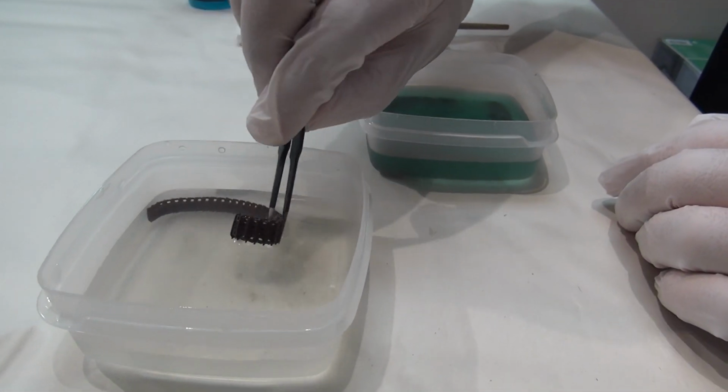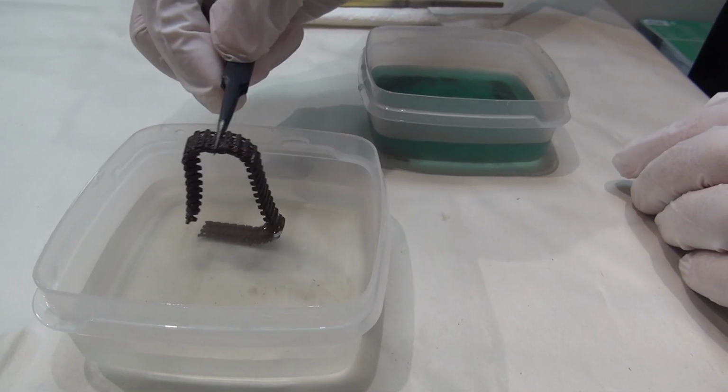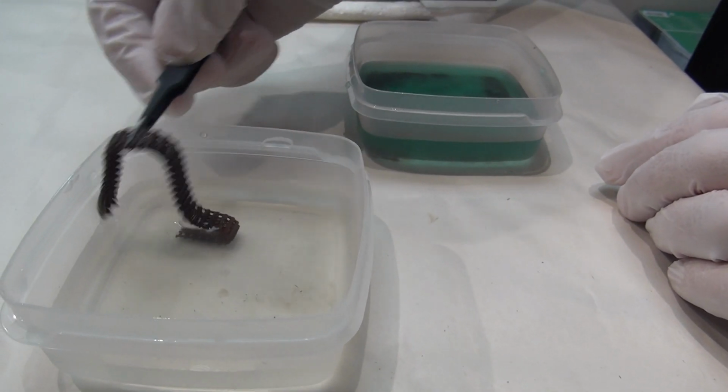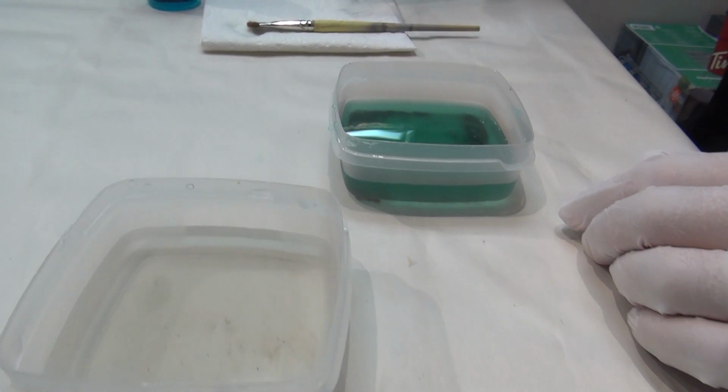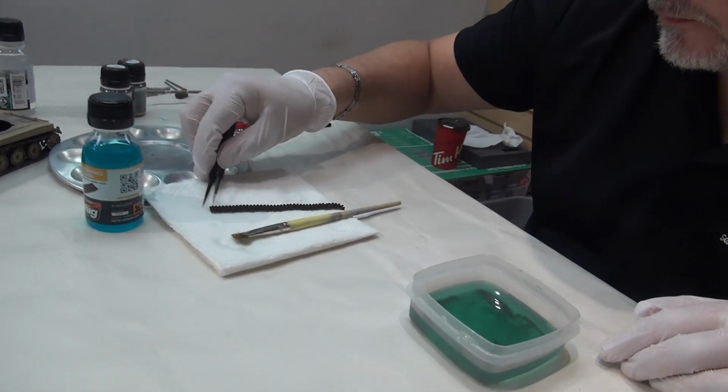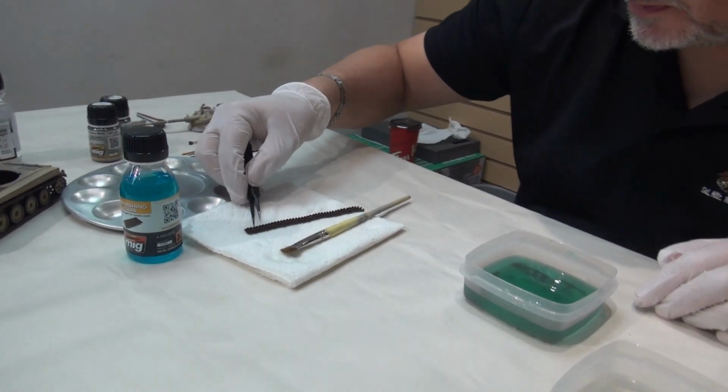it's a pretty nice, varied, kind of rusty, dark brown, metally type of color. So I'm pretty happy with that. So let's take that, put that onto a paper towel, and then we're just going to let that dry.